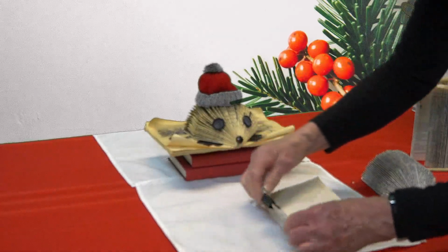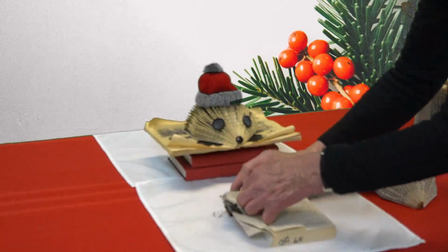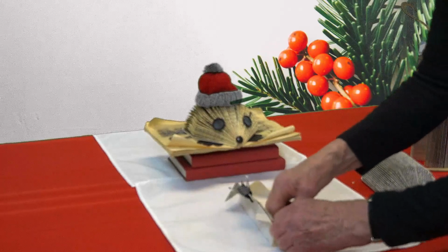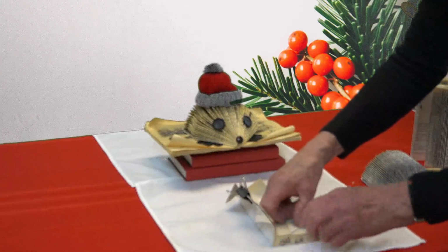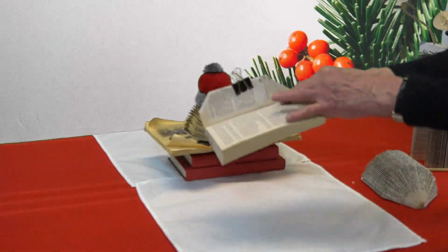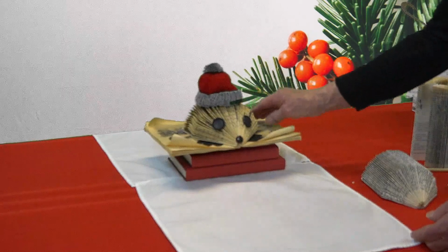I'll do a couple more folds because this is different from what we had before. Go straight to the middle. Fold this down to the middle. For the tail, just a tiny little corner going up. And try and make it as much of a right angle as you can get. And then fold that and put that in the middle until you have your hedgehog shape. You won't have to worry about using a dowel to try and curve it around to the back of each other because they're going to sit flat on a surface.